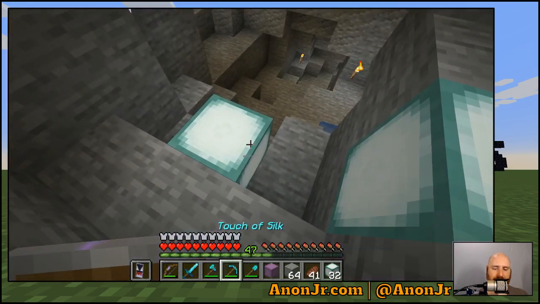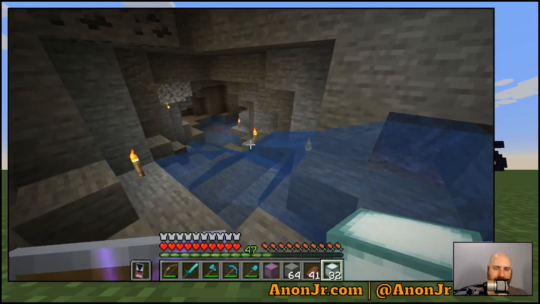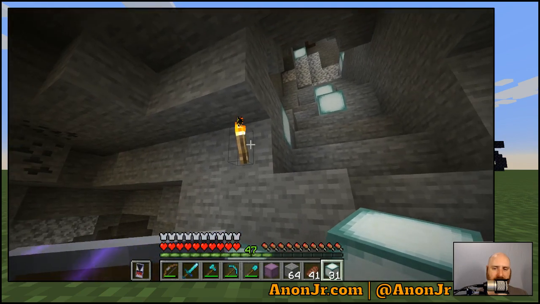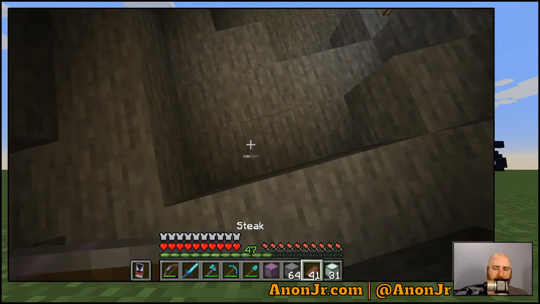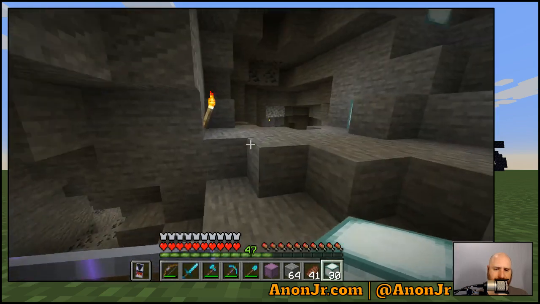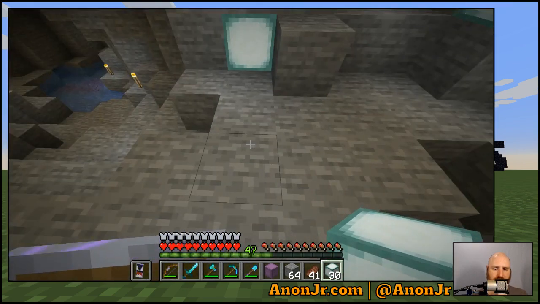This is almost certainly overkill. Especially since with that one, yeah, I definitely don't need that there. We'll drop that there. Yeah, that's the waterway into the back of the zombie spawner, I believe. So that's lit up. Down this way we go.